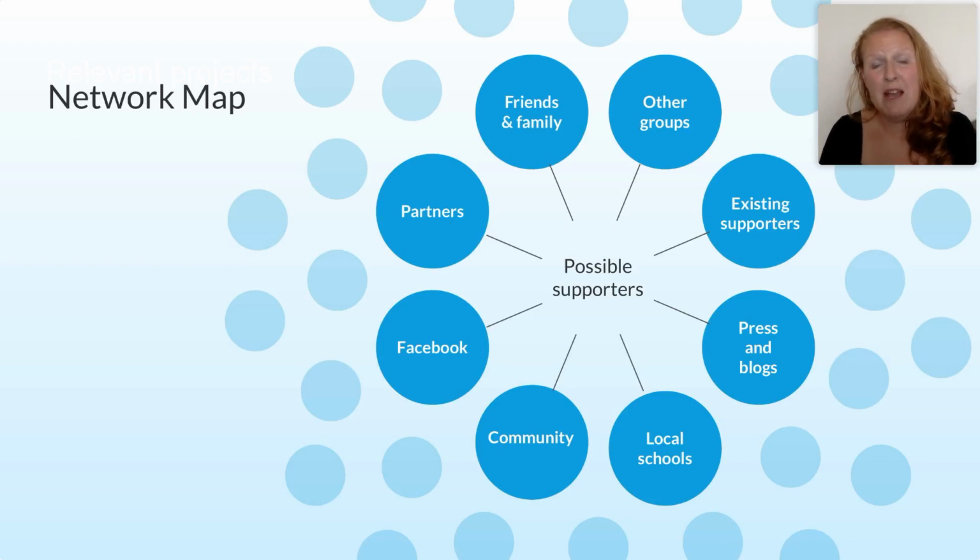You're going to want to think about partners. That could be partners within business. That could be if you use venues, it could be the venues. It could be suppliers, and then other groups as well. So collaborative organizations, people that you work with professionally, people that know of you or in the same industry. Beyond that, you're going to think about things like social media. If you haven't already, get some social media channels set up specifically for either your organization or your project idea, and make sure you're building those online communities around those pages in the planning stages.